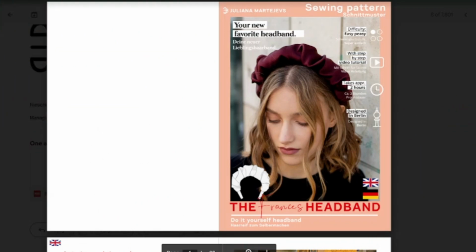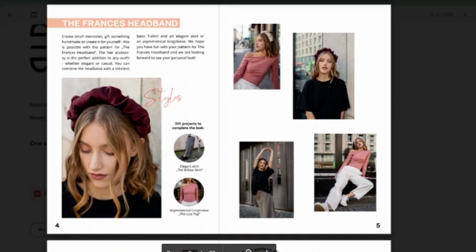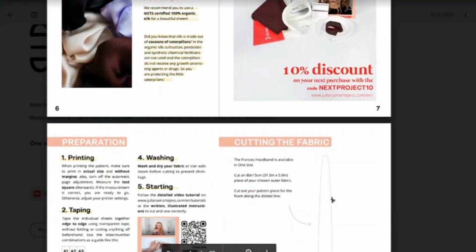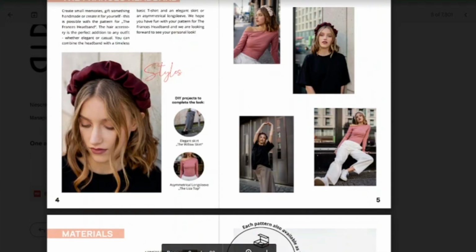And this is day 19 of the Juliana Martiev's sewing patterns advent calendar. It's a headband, the Francis headband. It's a little bit youngish for me, although I have seen some older ladies wearing this kind of headband. Not much to it, but basically showing you that you can wear it with all sorts of tops and in all sorts of variations of fabric. If I scroll down, you will see there's basically a band on a fold and it gathers up to form that gathered pattern. I can imagine a young person may wear it more than an older one. Definitely not me.